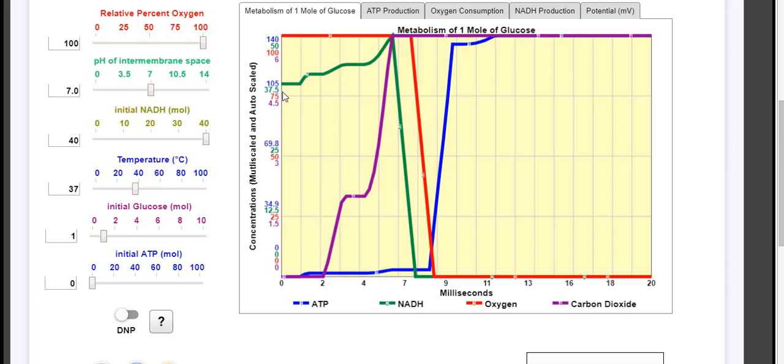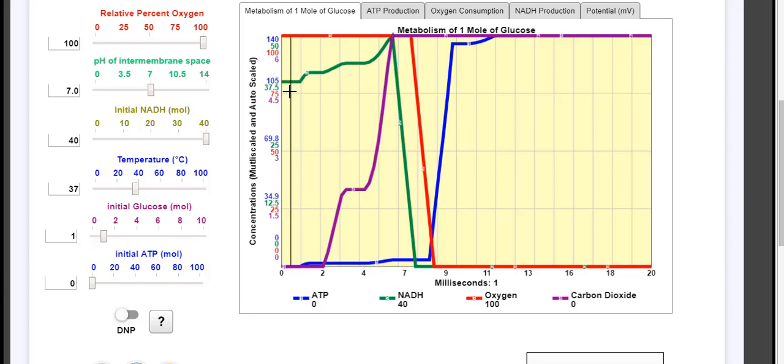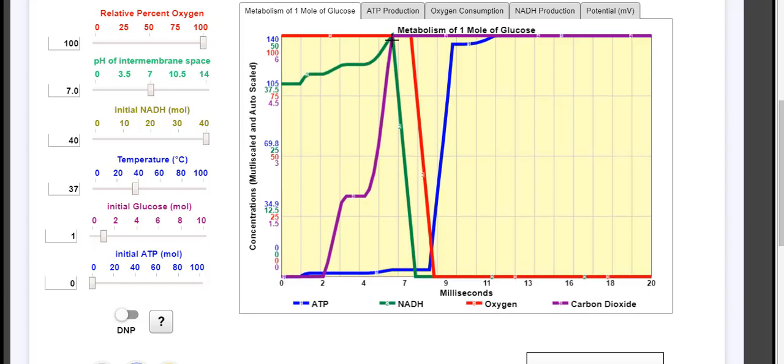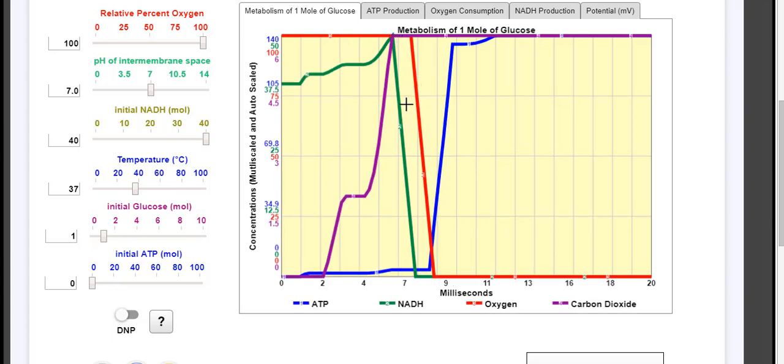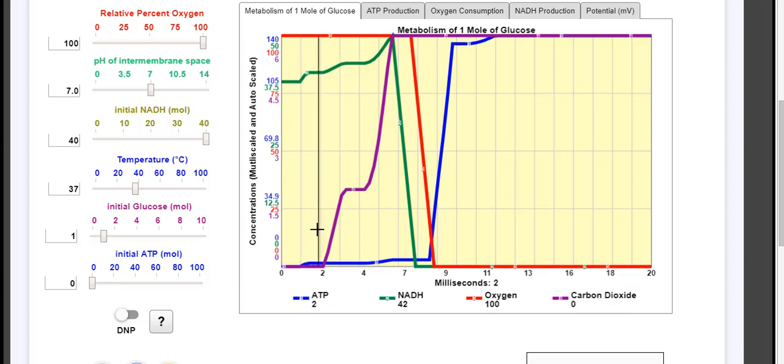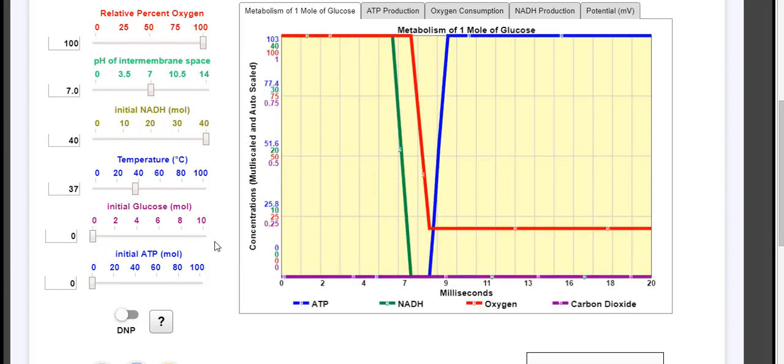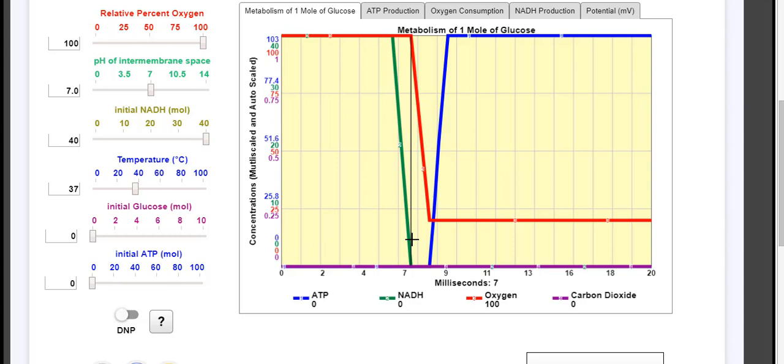So when I increase the original stock of NADH, there's more of an opportunity to make even more ATP through ATP synthase. You still are making the same ATP in glycolysis and the Krebs cycle. By the passing of electrons, as the NADHs go down, they're passing electrons to the electron transport chain, pumping hydrogen ions out, which then makes more ATP. When we reduce glucose to 0, no more glycolysis, no more Krebs cycle, but you still get NADH passing electrons to make a bunch of ATP.